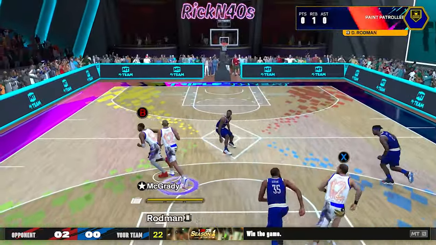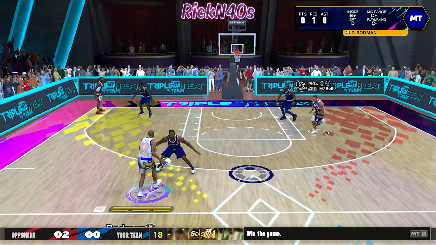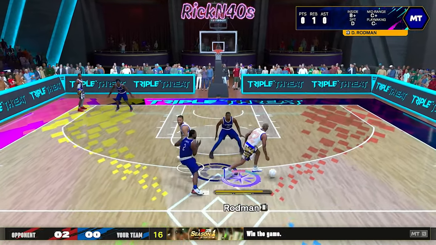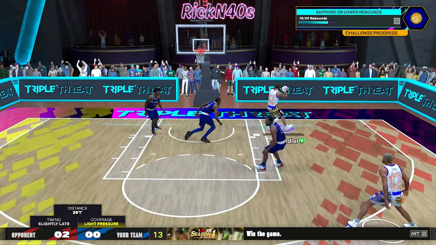Just try to play as much defense as you can. Use a bad shooter. Get him far away from the rim. Try to get him to shoot something that actually gets a good rebound for your rebounder though.